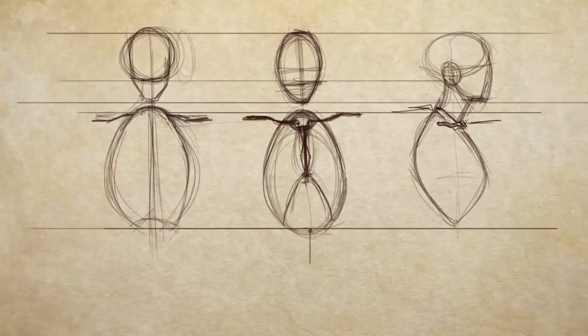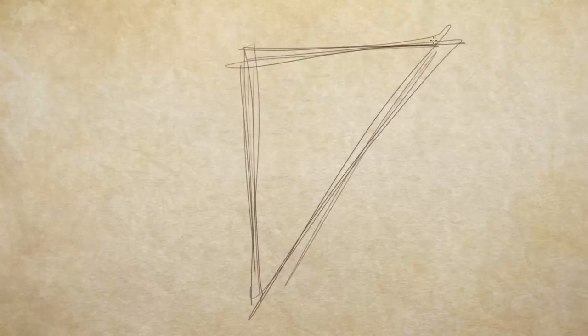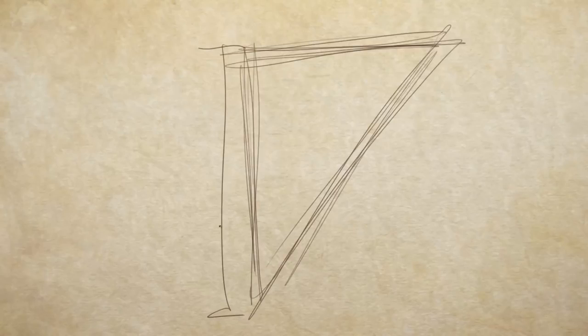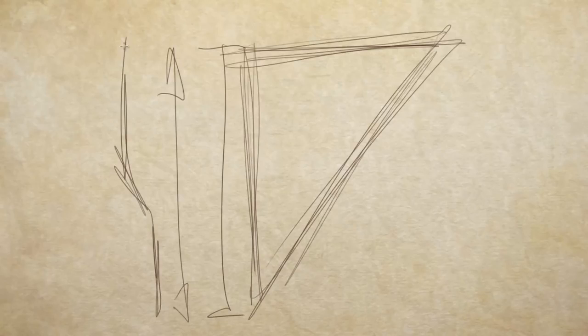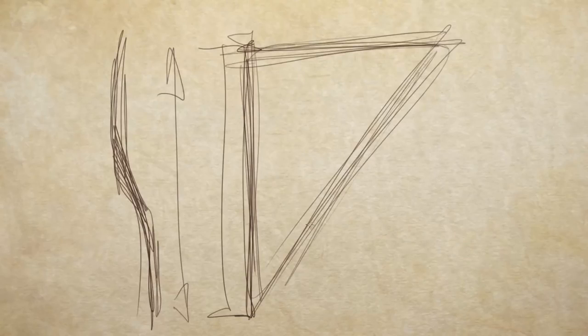The scapula has this kind of triangle shape — it's not perfectly a triangle, but it kind of is. The height of the scapula is that same measurement we used before: the height of the sternum, and also how long the clavicle is in its straight segment. So it's kind of like a triangle — for the sake of simplicity I'm just going to view it like a triangle. Keep it like a triangle.